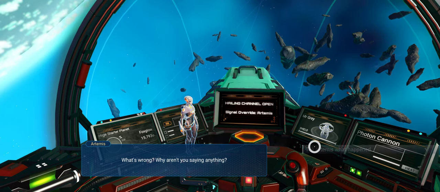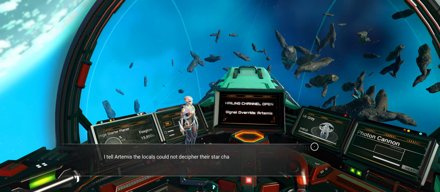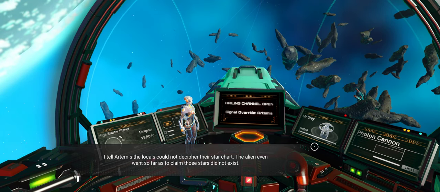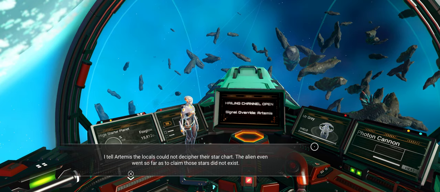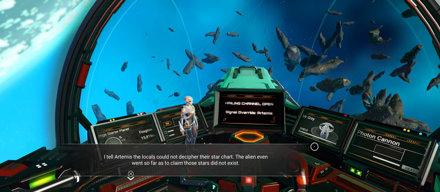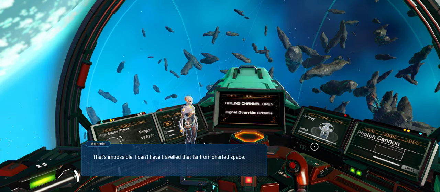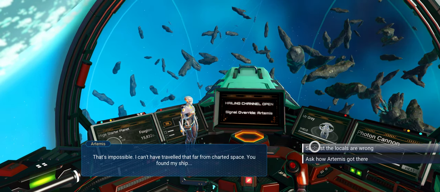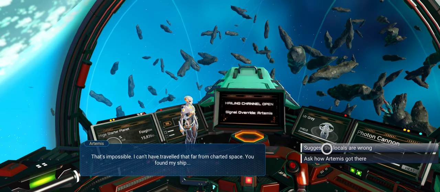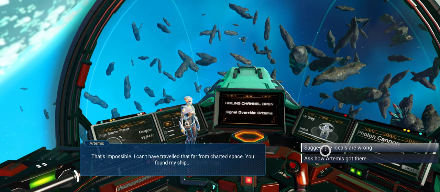What's wrong? Why aren't you saying anything? Tell Artemis what happened. I tell Artemis the locals could not decipher their star chart. The alien even went so far as to claim those stars did not exist. That's impossible. I can't have travelled that far from charted space. You found my ship. She suggests the locals are asking us how he got there.